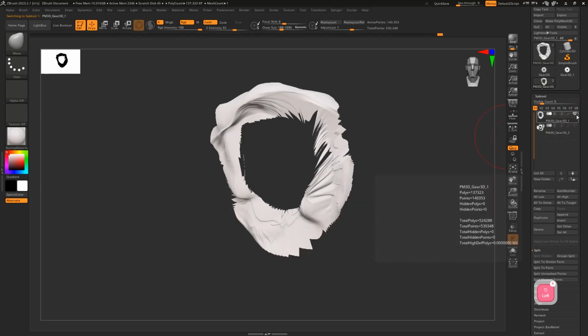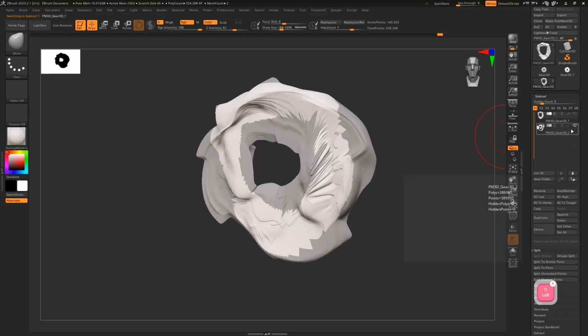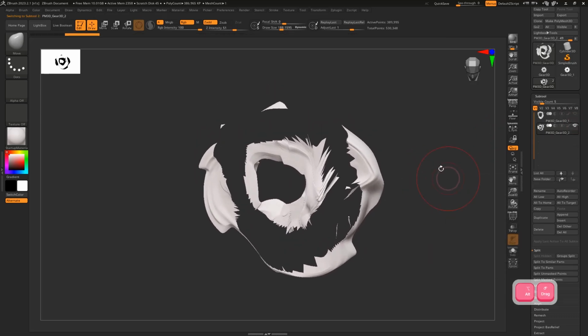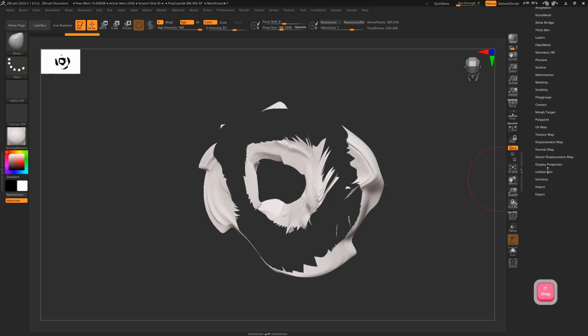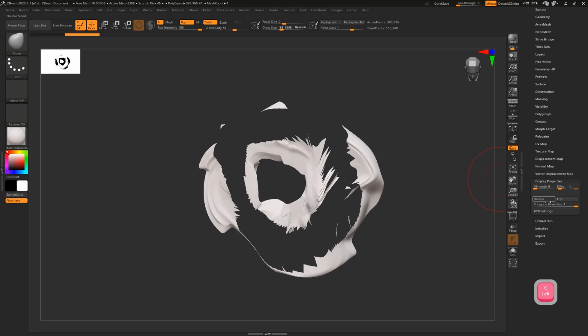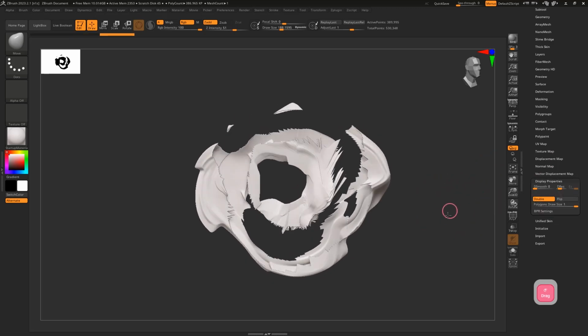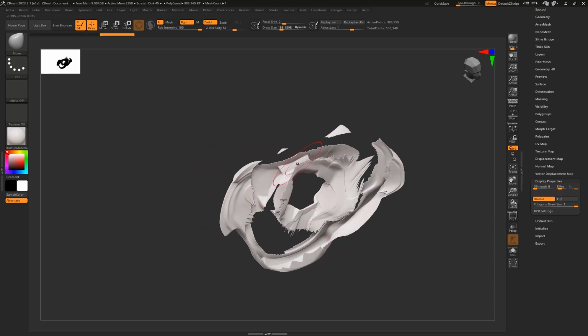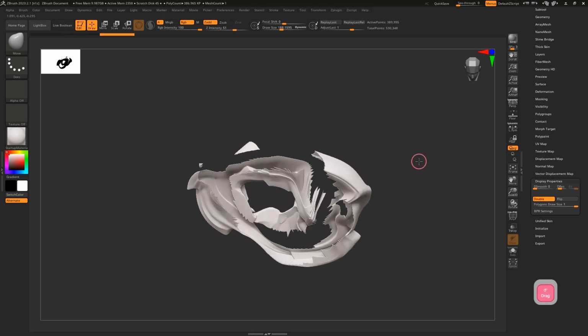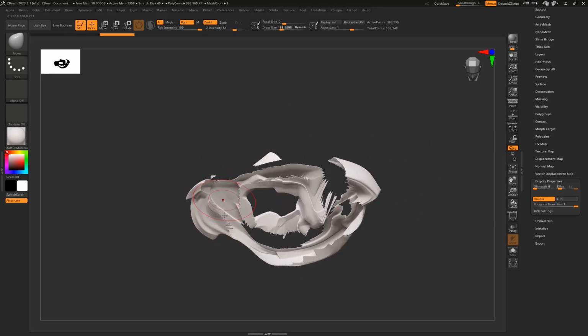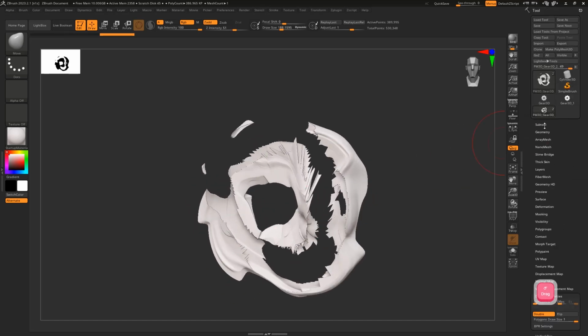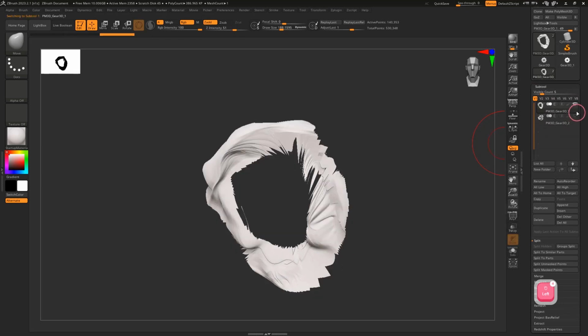Now the thing with ZBrush is that, as you can see here, by default it shows only one surface. It doesn't show the inner surfaces of the object by default. But you can change that if you go down here all the way to display properties and click double. So now you have both the outside and the back faces of the surfaces. Okay, my mask wasn't that perfect, to be honest, that's why it's not good. But as you can see, the back faces of the surfaces. Let me see the other one. Subtool. Let's go here.